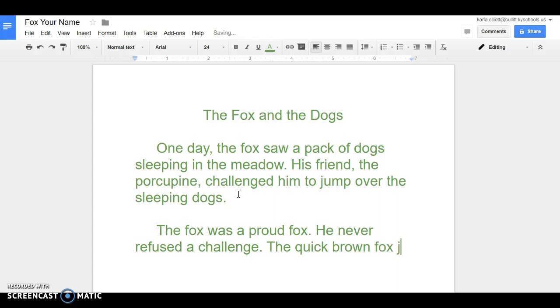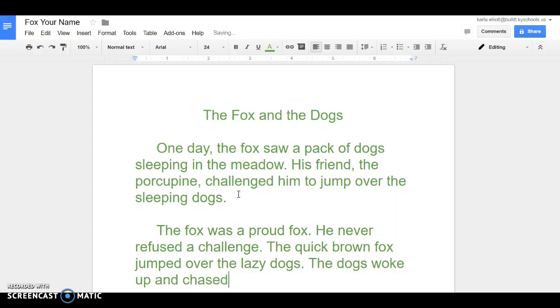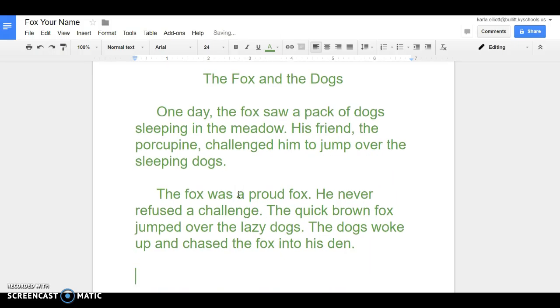I just keep typing and let the computer break the lines for me. The lines break based on the size of your margins. I'm at the end of the paragraph, so I'm going to hit enter twice.